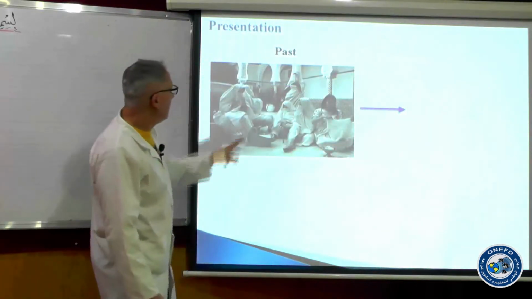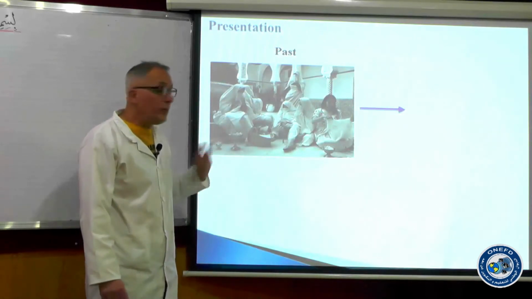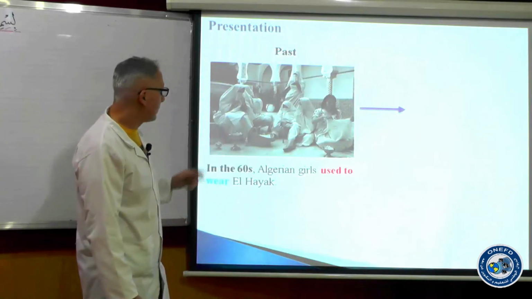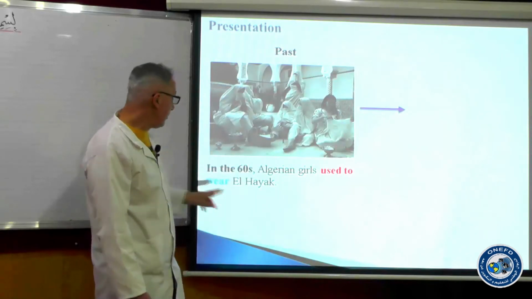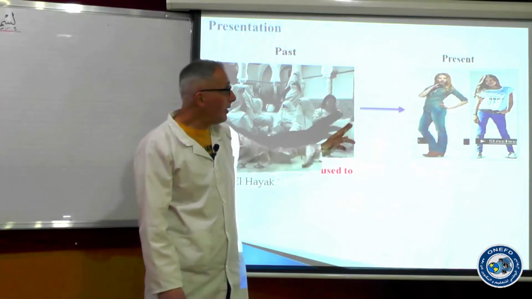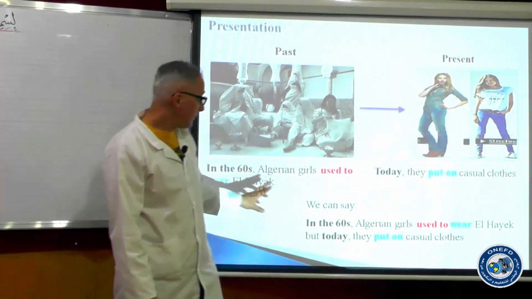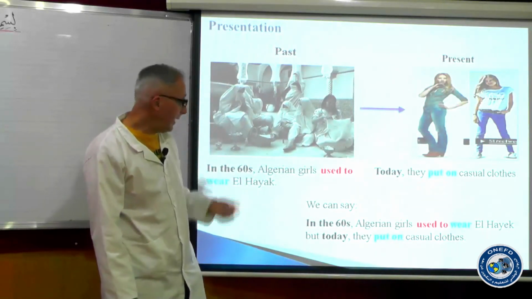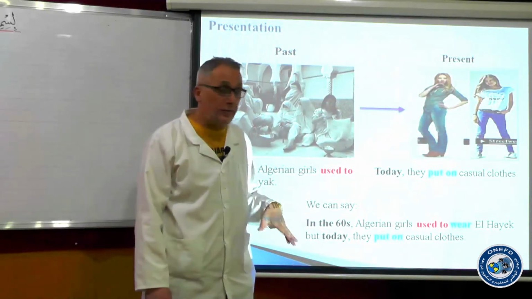Right? Look at the picture. What did the Algerian women used to wear or to put on? So, in the 60s, Algerian girls used to wear al-hayak. And now they wear or they put on casual clothes. In the 60s, Algerian girls used to wear al-hayak, but today they put on casual clothes.